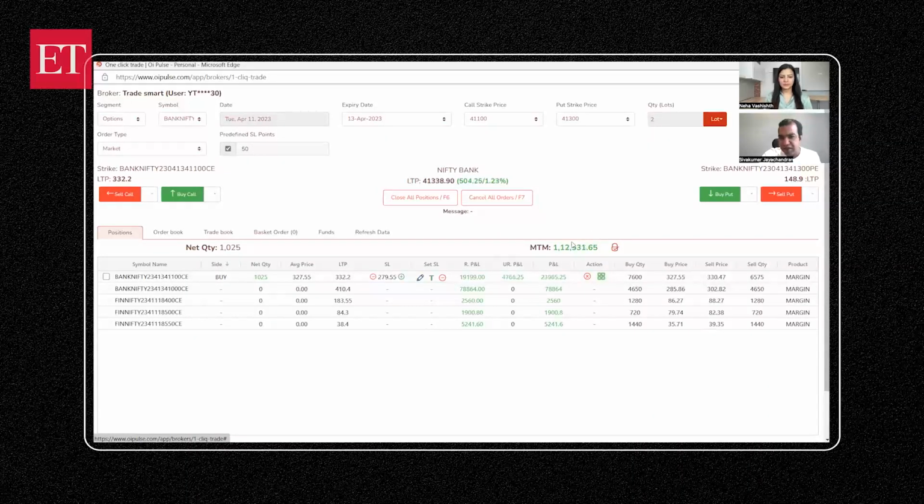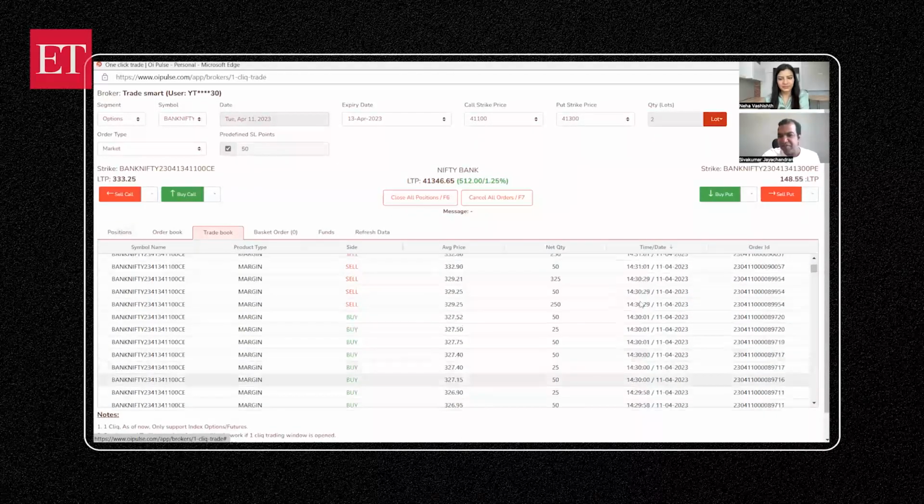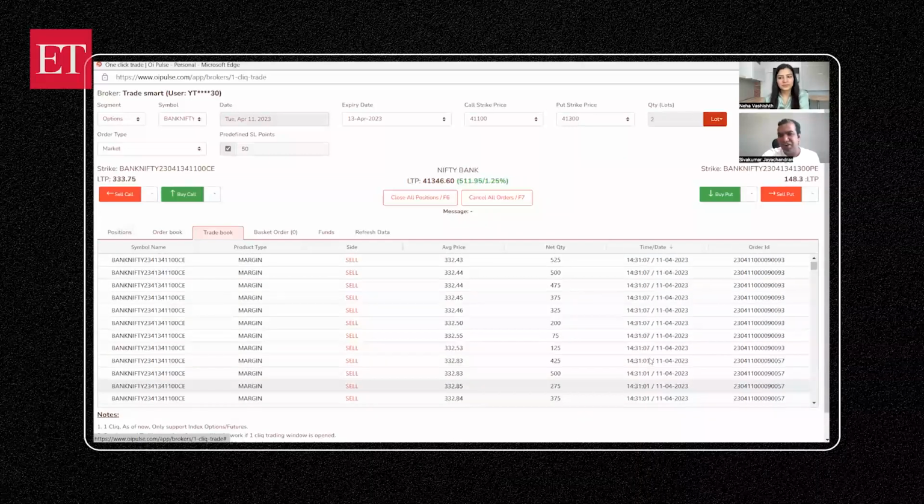So as it is going higher and higher, you have an option to trade it or you have an option to exit some of the position. So I'm just going to be exiting part of the position since it is a demo session. I'm just closing all my positions with a 2K profit. So this is how a normal scalper would get in, get out. The time we entered is around 2:28. The time we exited at around 2:31.